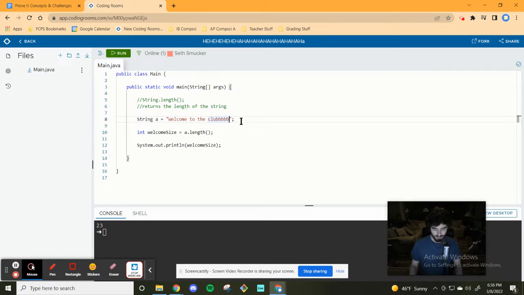So let's see how it counts a backslash n. I'm going to add one backslash n to this. Counts it as 24. I'm going to add a backslash t to this. Counts it as 25. Now that's interesting because isn't this like 2 characters?